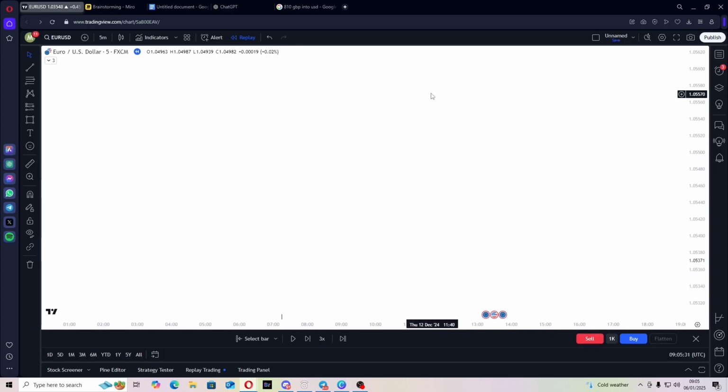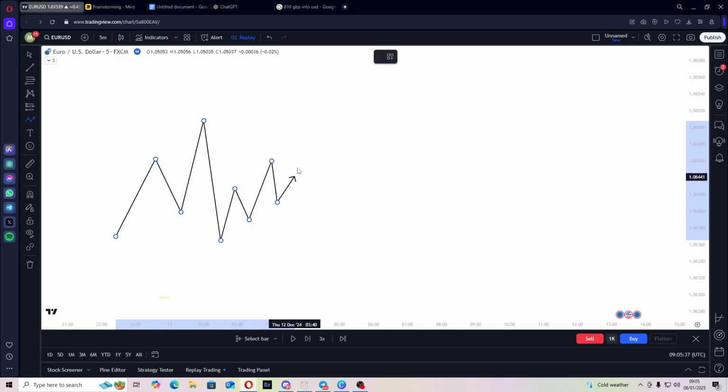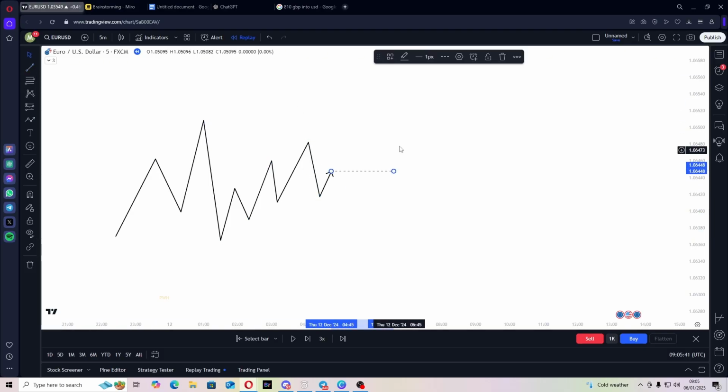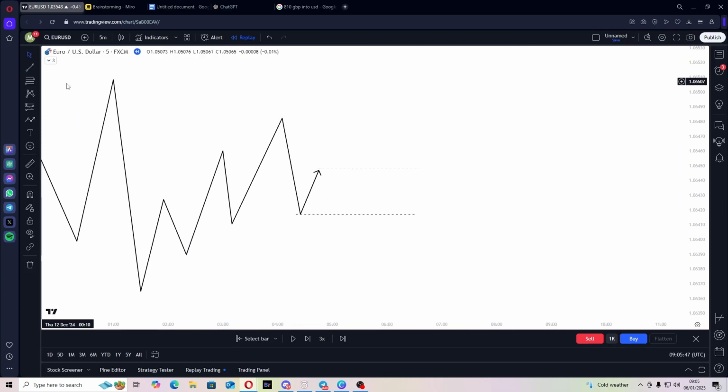I'm going to show you on a fundamental level how this works. So let's say you just had Asian session do whatever it wants, you let it do anything, and once it hits your trading time, that's where you mark out the highs and you mark out the lows. Now let me zoom in for you. So once you actually mark out the highs and the lows, what you need to do next, very, very crucial, you need to find out the market structure shift.